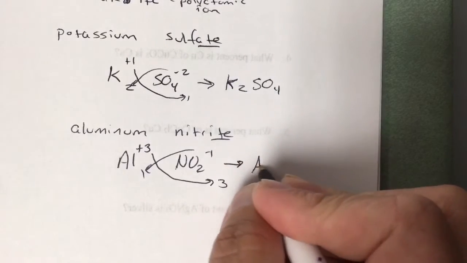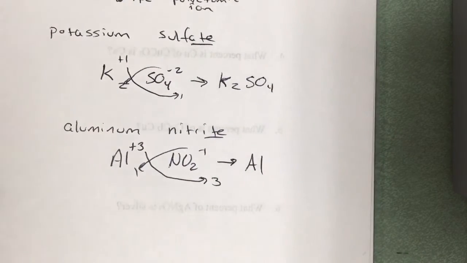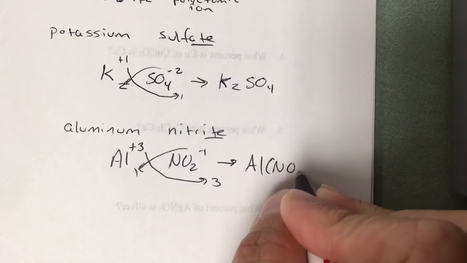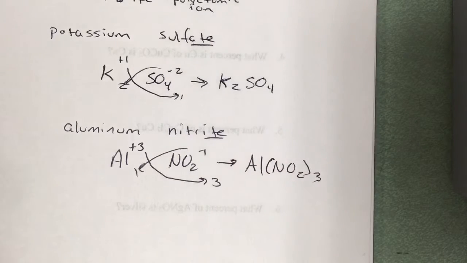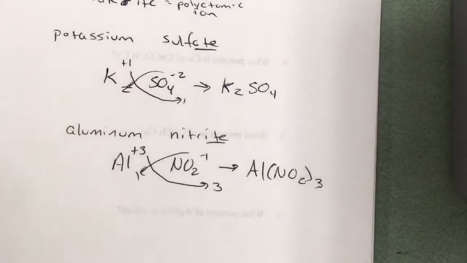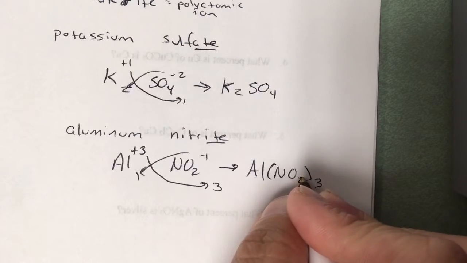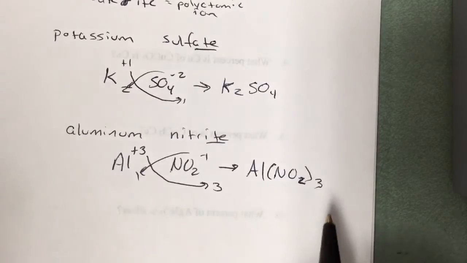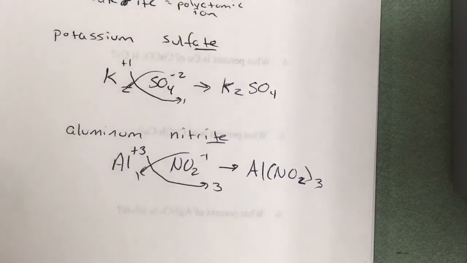For the aluminum, nothing special. It's a 1. We don't write down 1s. But before we can put the 3 on the nitrite, I've got to put it in parentheses and put the 3 on the outside. We have to protect the nitrite. We have to make sure that its chemical formula always stays the same, that it never changes. And that's what those parentheses do. It builds a wall around it and protects it so it stays NO2. It literally means 3 nitrites.